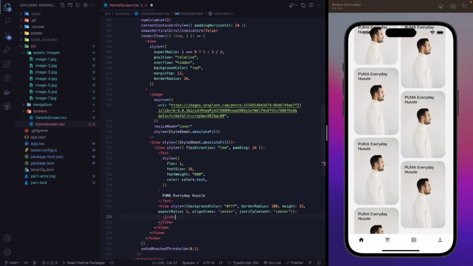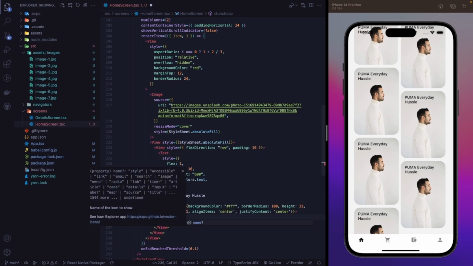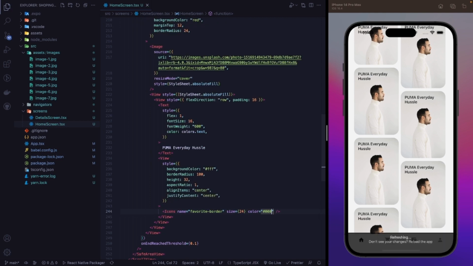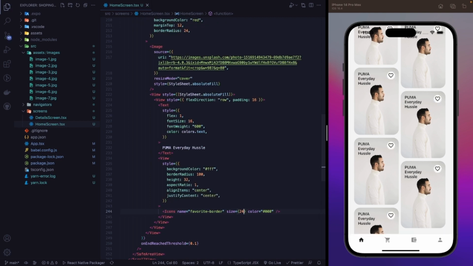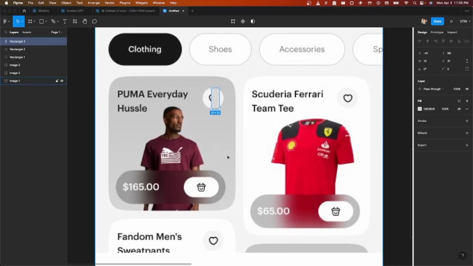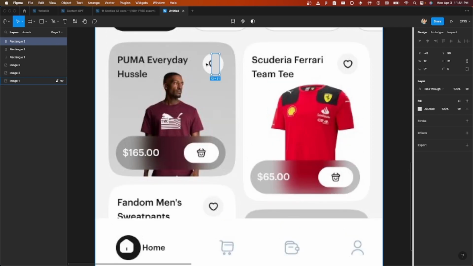Okay, so let's add icons, and the name should be favorite, and that should be favorite border, and the size should be 24, and the color should be #000 to add a black color. Let's bring down the size a bit. Okay, that looks pretty good to me, but as you can see, there is a different color in every single one. I don't know if that is required.